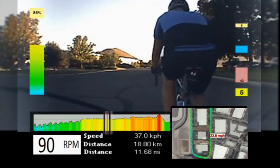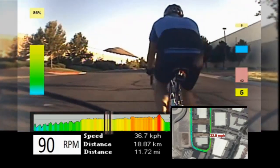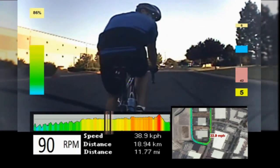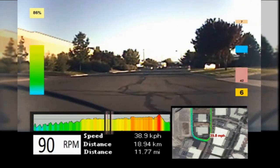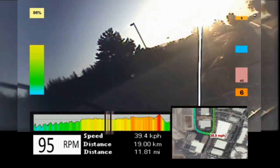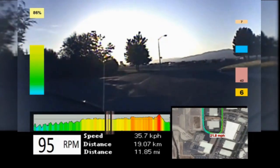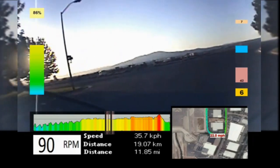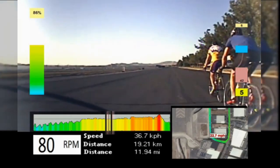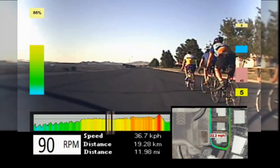So now you're up front, you're in the top 15% of the front pack there, with only a dozen or so riders in front of you. Or if you're in the middle, what you want to do is work your way up to that front spot, to where you're like 5th to 8th position, and try to maintain that position. And this is where that bike handling and bumping elbows really comes into play. So as you're passing people, they might not want to get past, and you might want to just push them aside and let them know you're coming through.